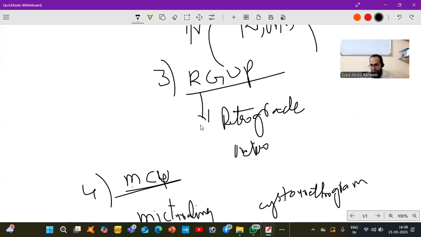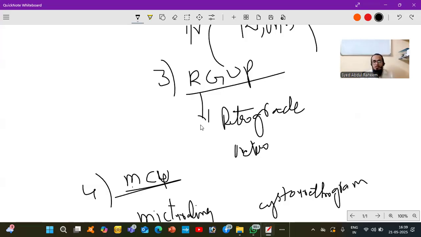If a person, first KUB, sir. First KUB. Then if not clear, RGU, because we want to see the urethra. Okay. So first we can go through the simple X-ray KUB, or else we have another option, ultrasonography. We have to remember that the first investigation of choice for soft tissues and abdominal pain is ultrasonography.